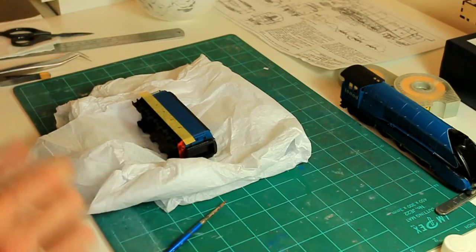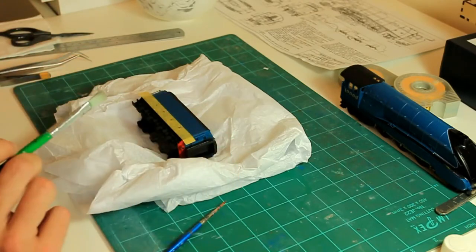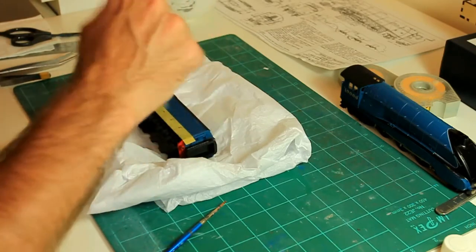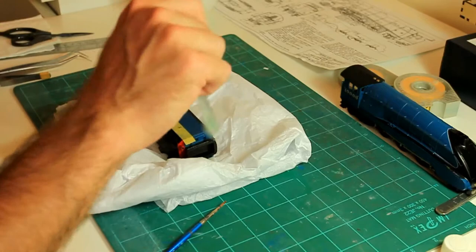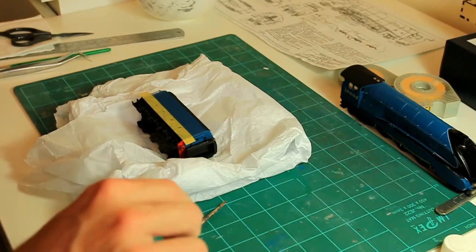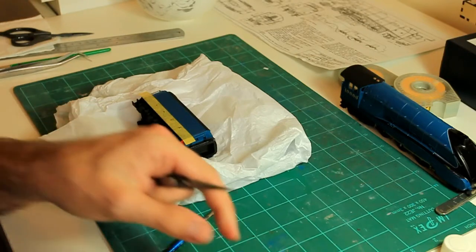The first thing I do — and obviously if you're applying decals onto an airplane you don't need to bother with masking and marking — is just to brush the surface of the model to get rid of any irregularities, any grease, any mess on there that might stop the decal sitting down.